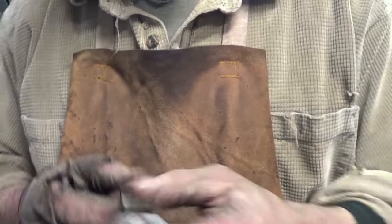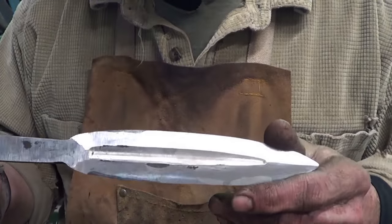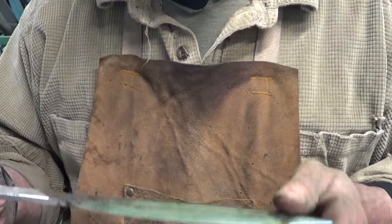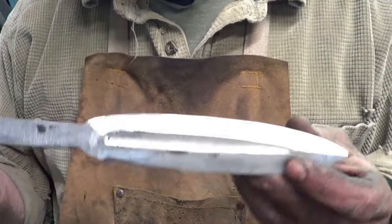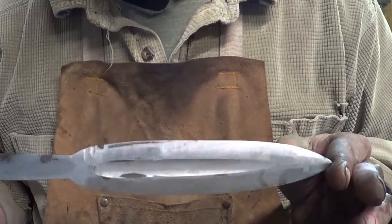Well, I know what we're going to do. Let's harden the damn thing. We're going to harden it. We're going to get this knife done for sure. That's the objective. It's 1:30, so, hey, it's not hardened yet. Dang it. So we didn't make it in 3 hours, but it took me a little longer to do that.